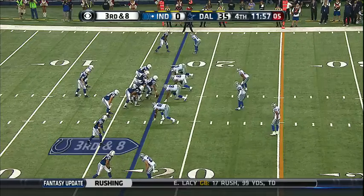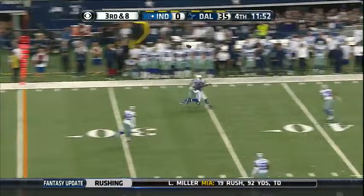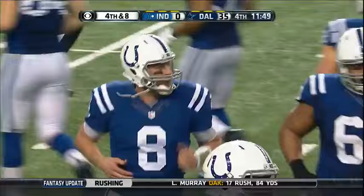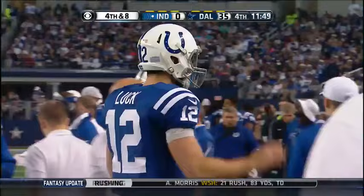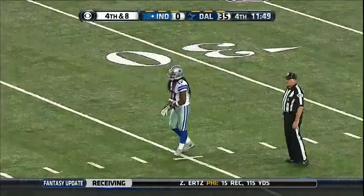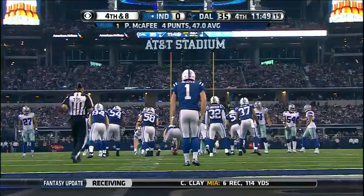Ball in the hands of Hasselbeck on third and 8, and over the head it sails past Hakeem Nicks. You know, Jim, that's just not something you turn on. They haven't run the football well all year long. They've had a few spurts where they were, I guess, consistent. But when the competition gets better, they have a harder time running the football. And, hey, you throw it, and you try to keep the defense honest by running the football once you get to the playoffs.